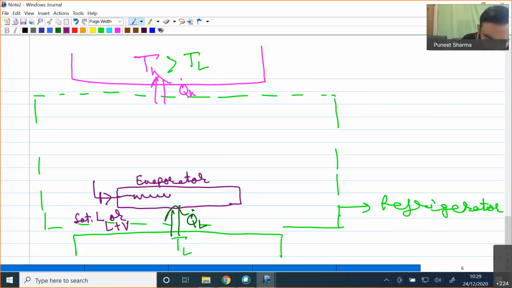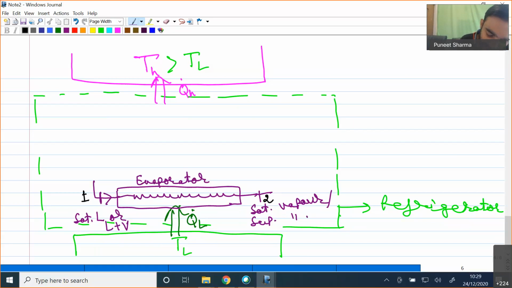This working fluid will then take some heat input. Because of the heat input, it will become either saturated vapor or superheated vapor. Okay, so after addition of the heat, it becomes either saturated vapor or superheated vapor. Now let me say that at this point my thermodynamic state is 1, and at this point my thermodynamic state is 2.